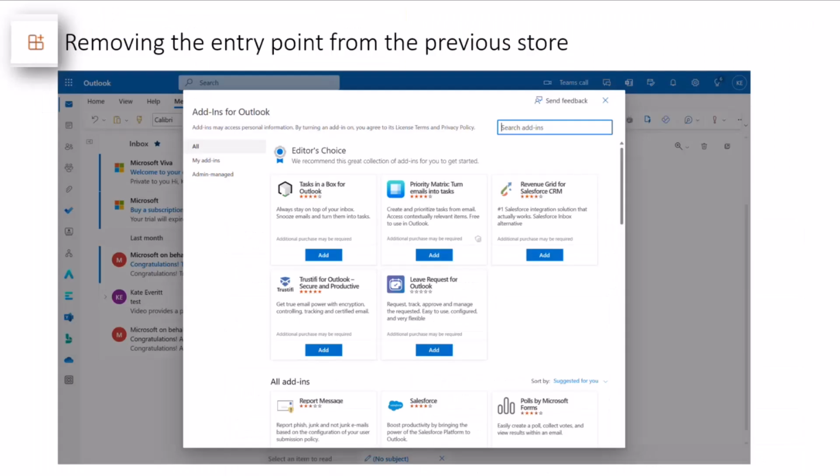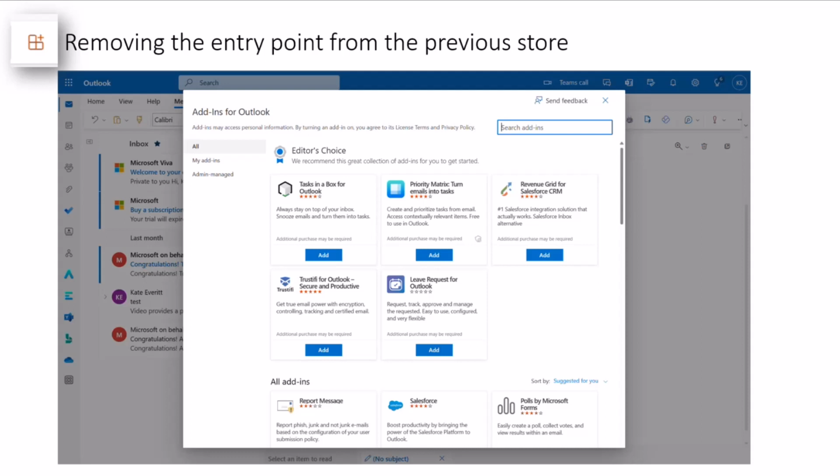All right, so this entry point I promised you, the little orange square with the plus, is the entry point of the previous store. It's already gone from Windows, and we're removing it from web this week-ish. Once the new store is available, the old store entry point for end users will not be available anymore because we want people to use the new store. That's what's connected to our new ecosystem. So this is the change that we're making. And when I say specifically removing the entry point, we're not fully removing the old store at this time. So you can still access it if you want to.